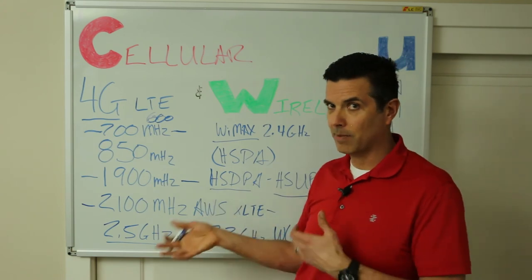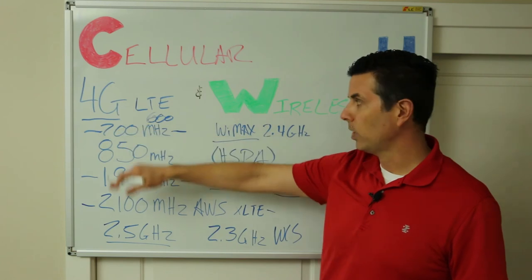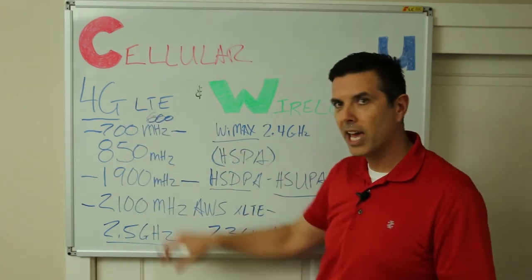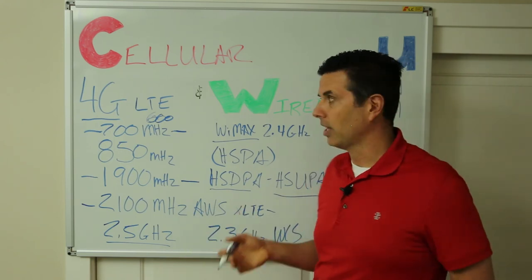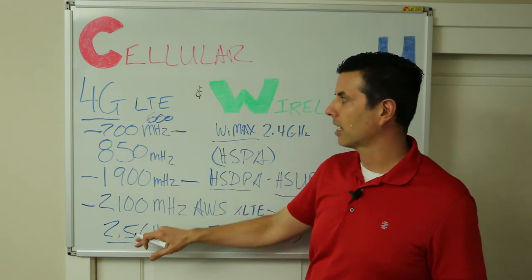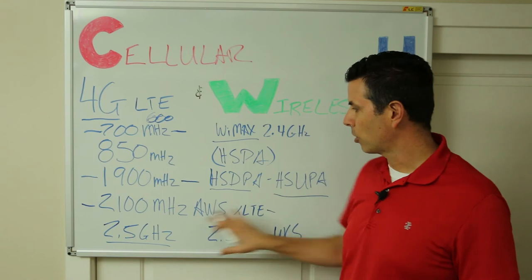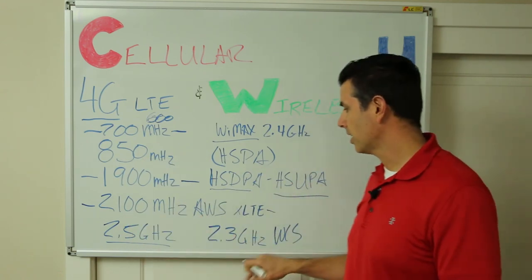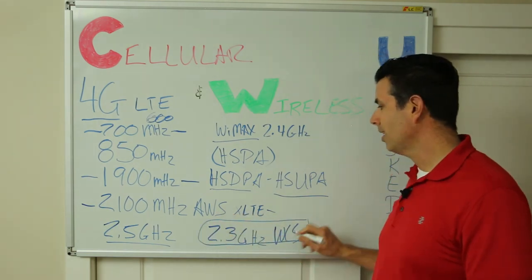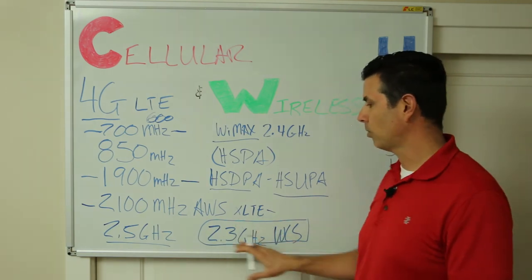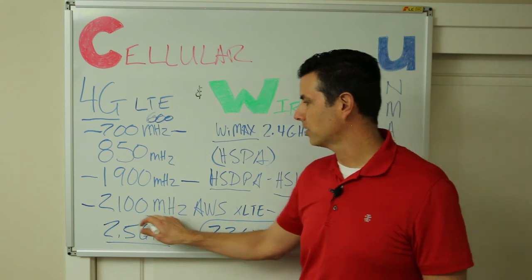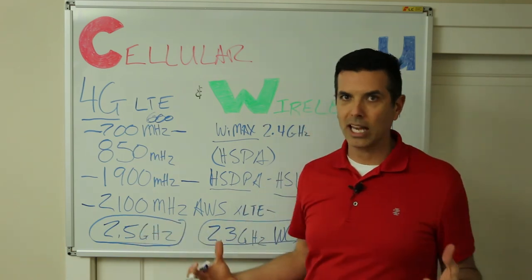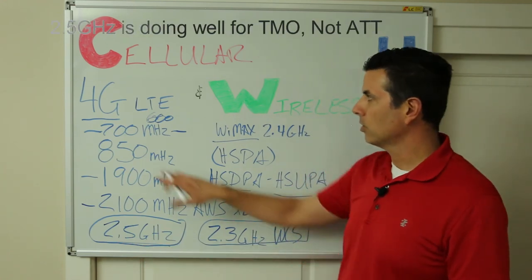All these frequencies together, you can imagine when you have to put together a cell site, you've got to have radios. They can't all be the same, they have to be different because of the frequency bands. You've got a 700 megahertz radio, an 850, a 1900, a 2100, a 2.5. Not all the carriers have all these licenses for each of these bands. They kind of mix and match, but they're all multiband these days. Like I said, they're sunsetting their 3G tech to convert that over to 4G. These are your primary bands today: 850 megahertz, 1900, 700, 2100 AWS, 2.5 gig. 2.5 is when T-Mobile acquired Sprint last year, they took this frequency band and they really expanded its use.